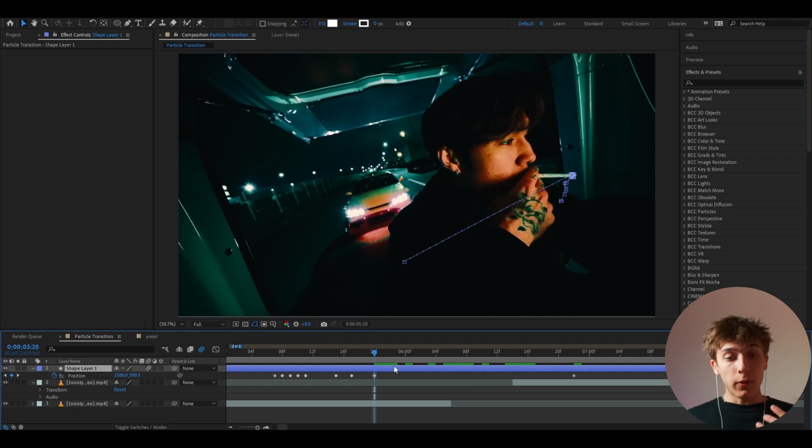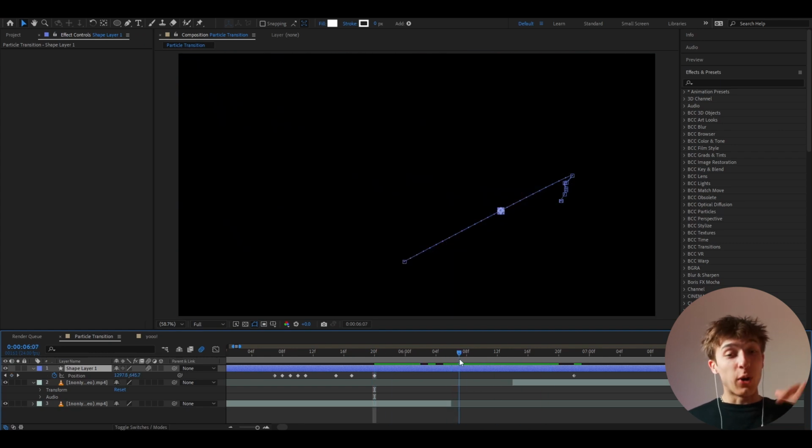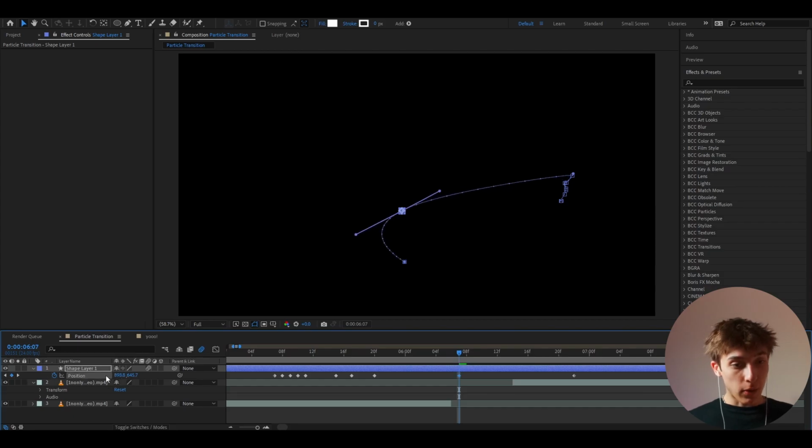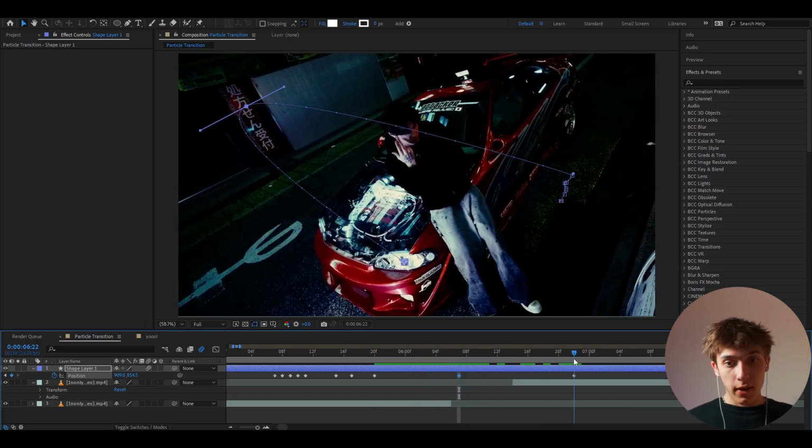And for the fun part, where it transitions from this clip to this clip, we can make it rotate around. So we could take this point and drag it somewhere way different. Let's just drag it to the other side of the screen where it wasn't. For example, let's drag it right there. So it's going to go from right here to there, just like that.